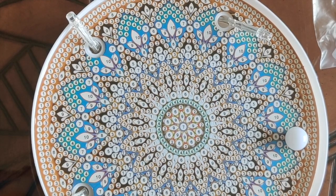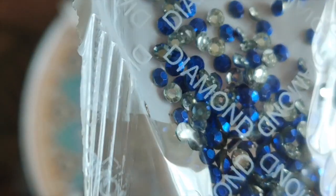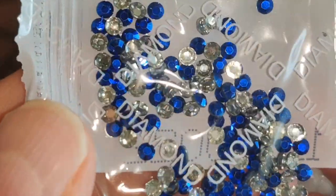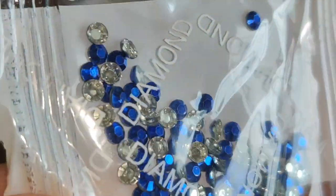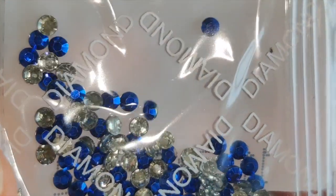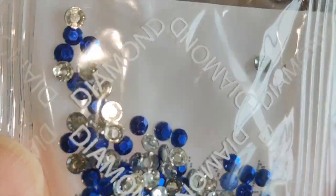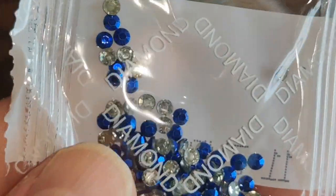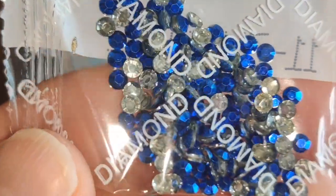So I have a thing about special shaped diamond paintings. You guys know that. That's no big surprise to you. But here I have a whole bunch of, and I'm going to turn on the flash because they're just so beautiful. They deserve all the sparkle. So these are like a metallic blue coating on top. So instead of there being like a blue plastic, like a blue acrylic drill that has silvering on the bottom, these are clear crystal drills that have the blue metallic coating, the blue foil. I call it blue foil, okay? It's got the blue foil on the top.